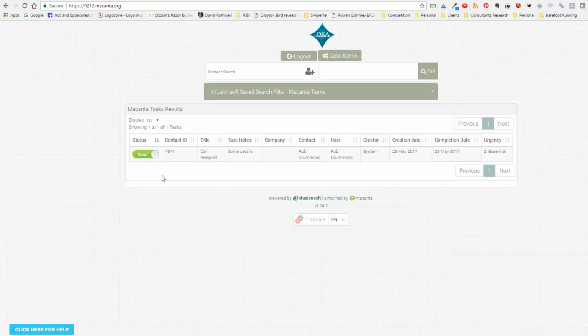So I just think for people working in Infusionsoft, this is a really obvious thing to do. It means you can remove all of the stuff in Infusionsoft that isn't relevant to someone. Another application is that you can limit the contacts that people can see. If I'm managing VIP clients, for example, I might only want to see VIP clients in Macanta, and not prospects. We can do that in Macanta using a saved search, so that people only see the contacts that are relevant to them, only the information that they need, and only the things that they need to do or fill in. So yeah, that's Macanta.